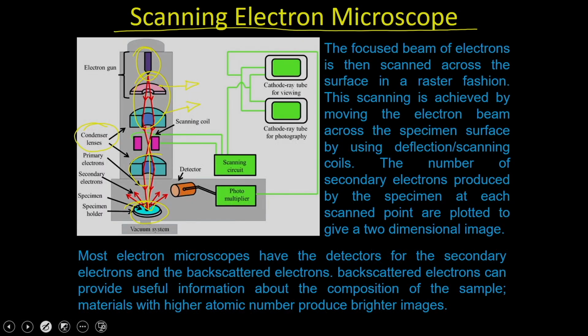So, you are going to have the secondary electrons, because as I said, you have to make the sample active for the electrons. Once the electrons go inside, they interact with that particular molecule, and then that molecule generates the secondary electrons, and these secondary electrons are detected by the detectors, and that is how it generates an image.